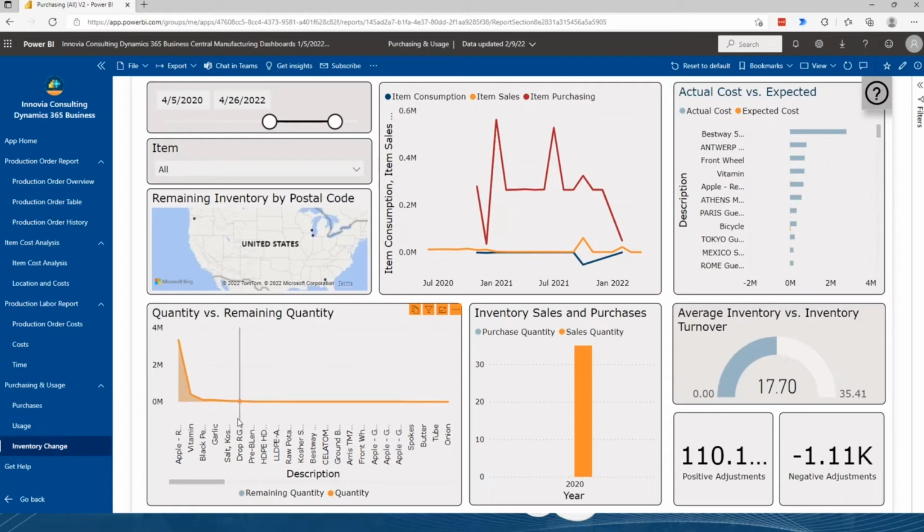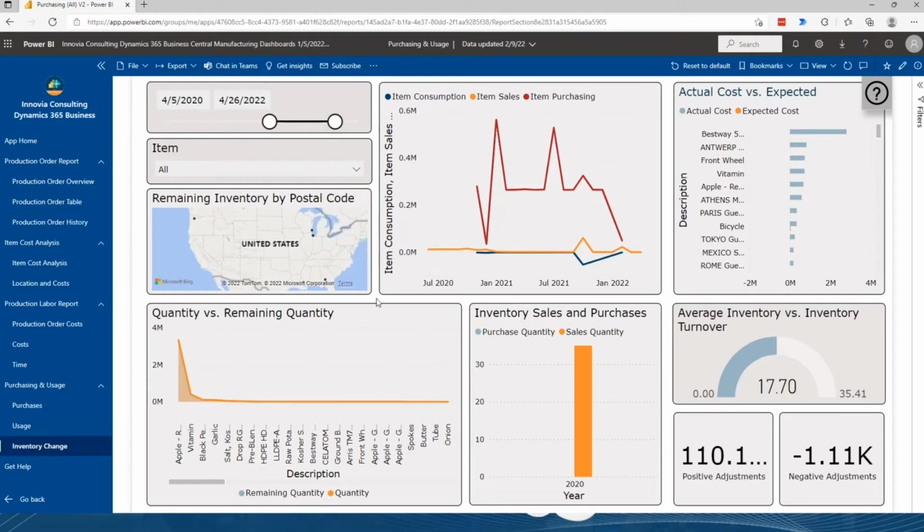The inventory change page tracks key data that provides insight into how healthy your inventory practices are. A quick look map gives insight to where inventory is located and how much there is. Hovering over the locations on this map displays the turnover rate of that location and the remaining quantity.